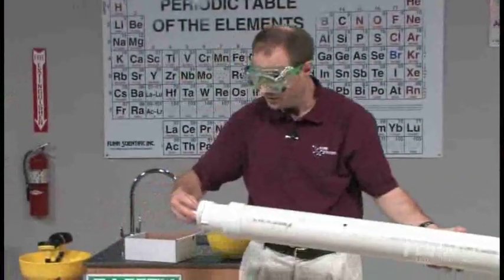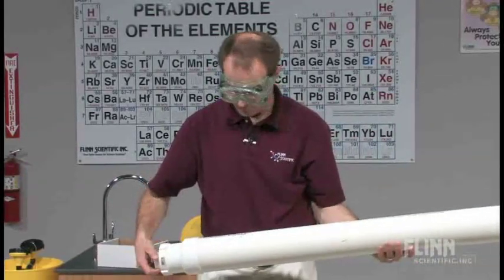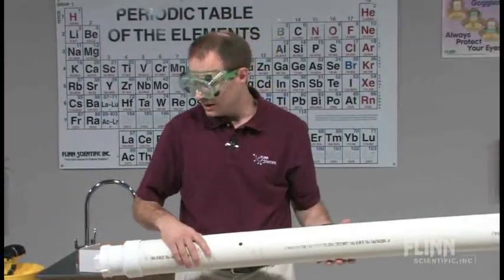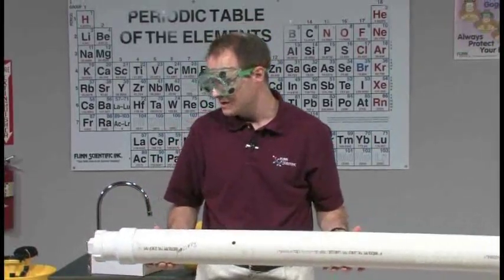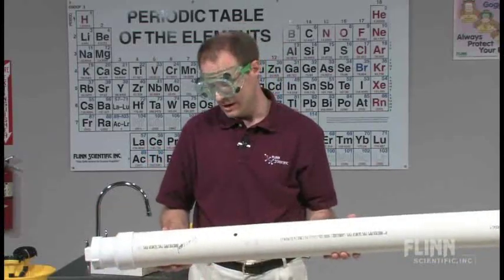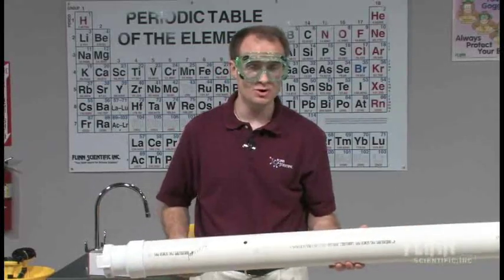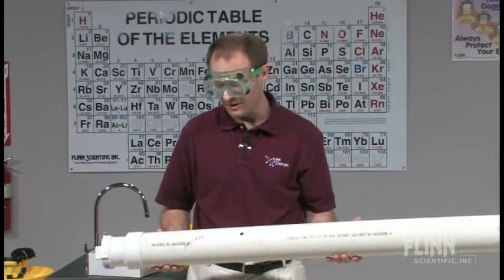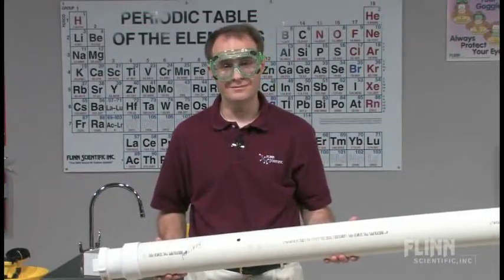Simply screw the cap back on and you're ready to repeat. The giant alcohol cannon is very, very inexpensive to make — requires basic plumbing skills to connect the PVC pipe, but the materials themselves probably cost less than ten dollars. It's the type of thing you make one time in your teaching career and should be able to use for many, many years to come. Hopefully you and your students enjoy the giant alcohol cannon as much as the students in Westerville have, and again, thanks to Kathleen Holly who shared this one with me many years ago.